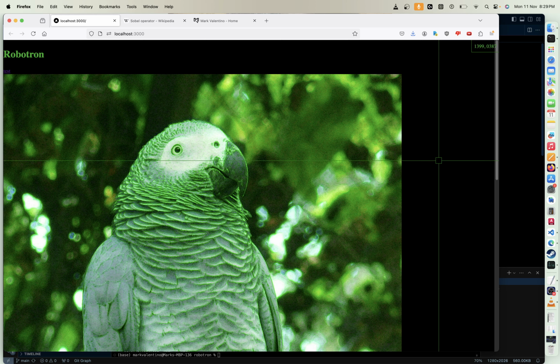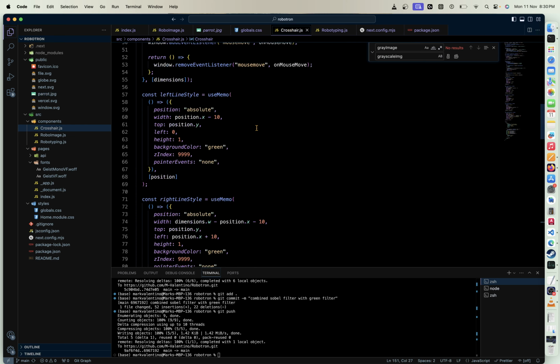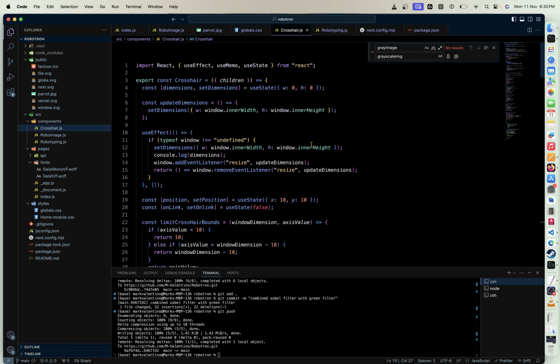But yes, back to this crosshair. This crosshair isn't just some giant cursor. This is not some giant cursor image that I used CSS to implement. I mean, I did use some CSS, but this is just not an image. Let me show you. I'm using JavaScript to dynamically change the position of the crosshair and change the different dimensions of the crosshair.